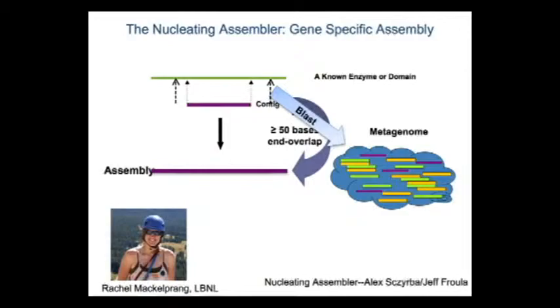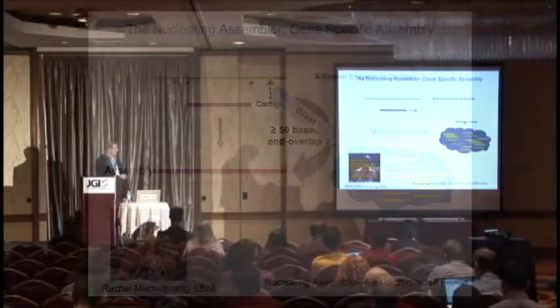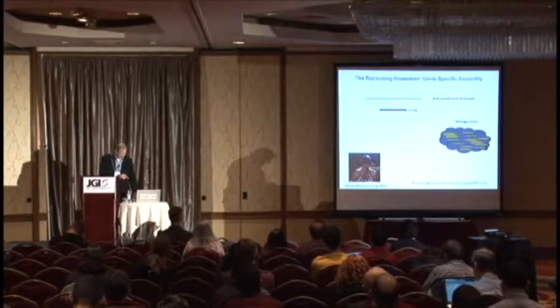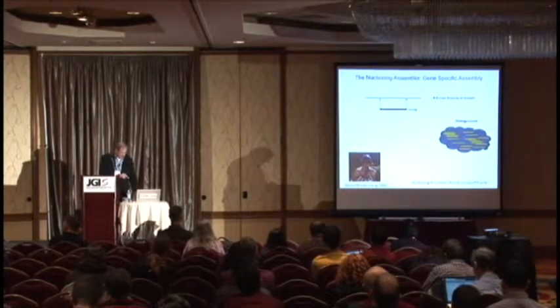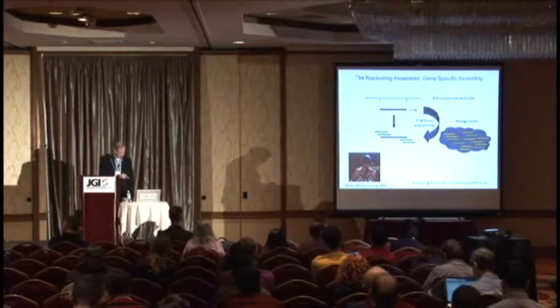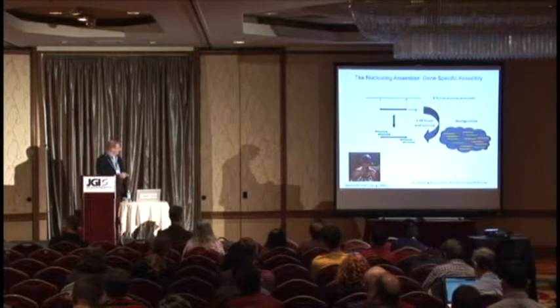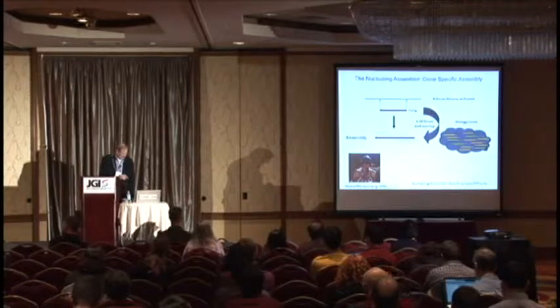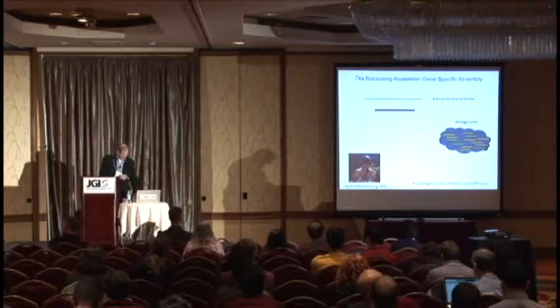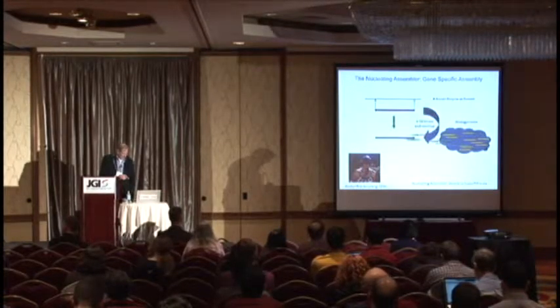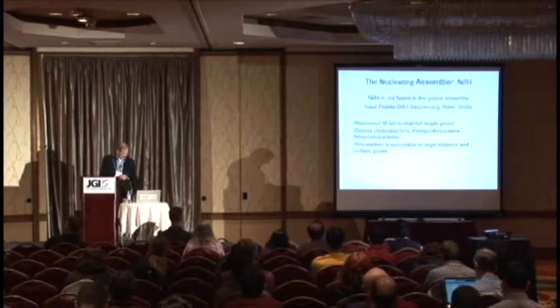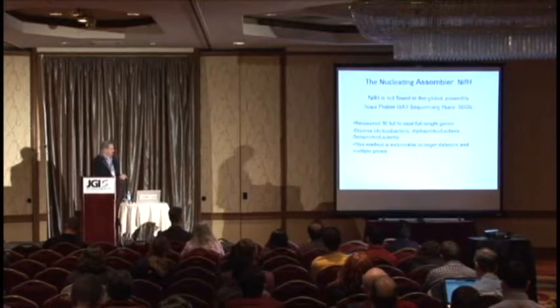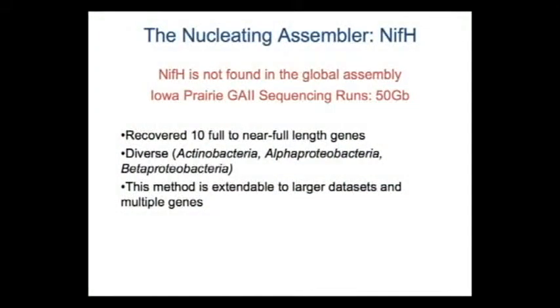And then a certain set is pulled out. They represent the starting contig. And then from that, one then looks for the overlapping ends, as indicated here, then extends that contig, and repeats this. I think she repeated this 28 times. And in the end, you get a computationally assembled gene.